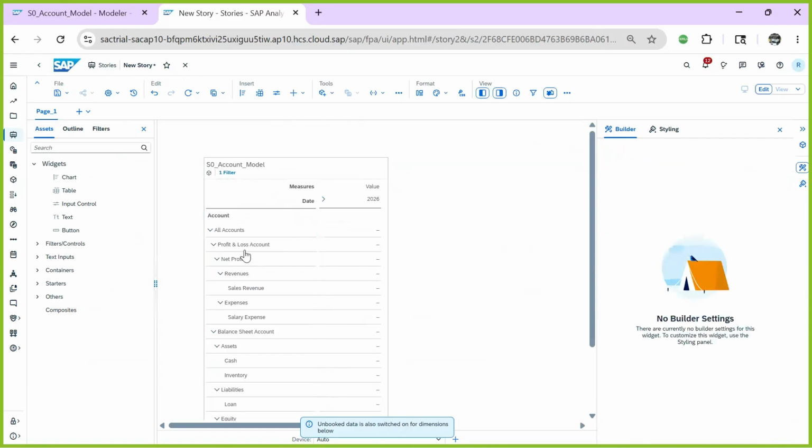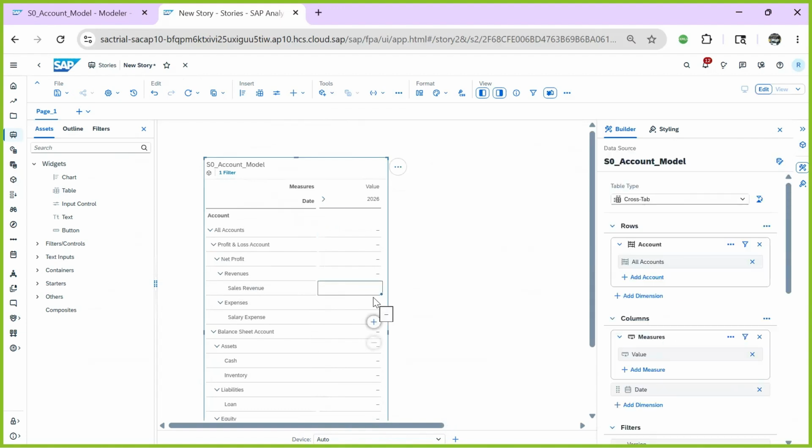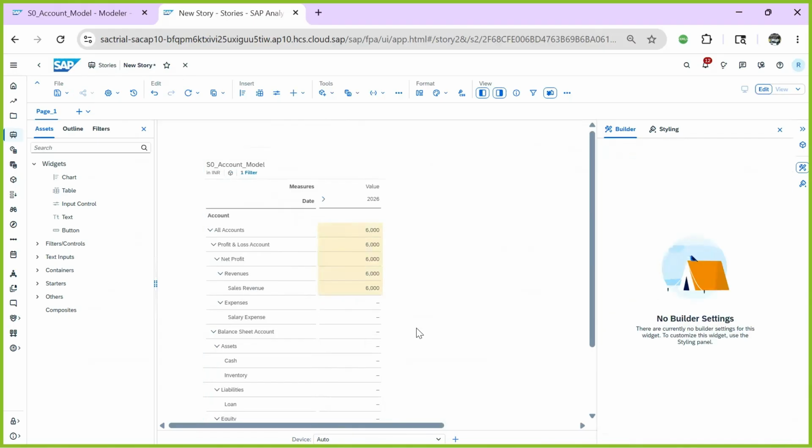Okay. First, we'll see the profit and loss. In the income statement, revenues minus expenses should be your net profit. Now, when I go to sales revenue, let's say I'm going to put the sales revenue as 6,000. Okay, simple value. Don't go for very big values. Go for a simple value as 6,000 INR. Then after that, just enter. We're able to see our sales revenue as 6,000 here.